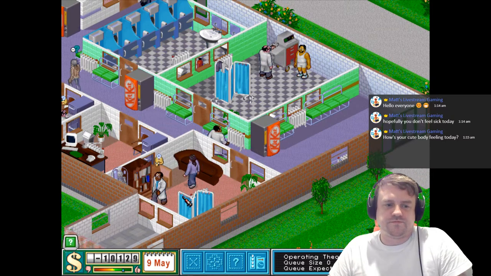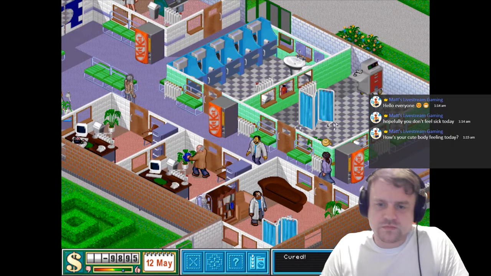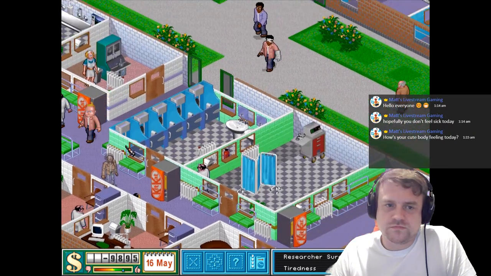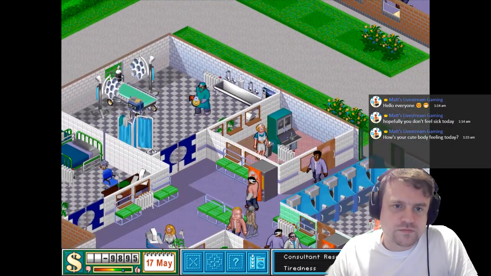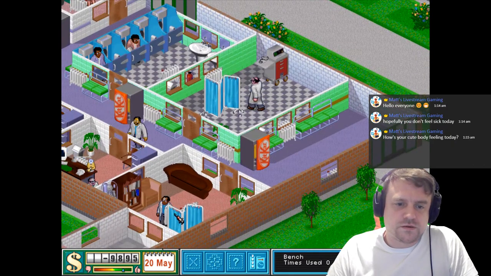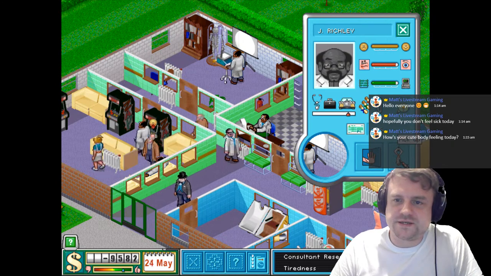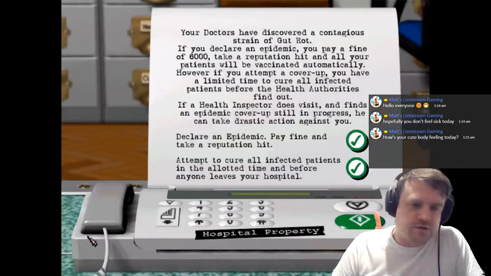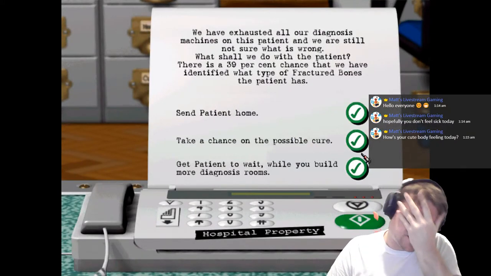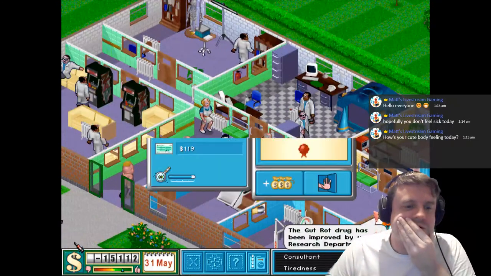Here we go. Doctor, attend immediately in cardio, please. Hey, wait a minute. We don't need anyone for surgery right now. Can't select him. Yes, now we can. You know what? I'm gonna let him rest. Oh no, there we go. Strain of gut rot. Oh man. Doctor required in general diagnosis. Doctor required in GP's office.